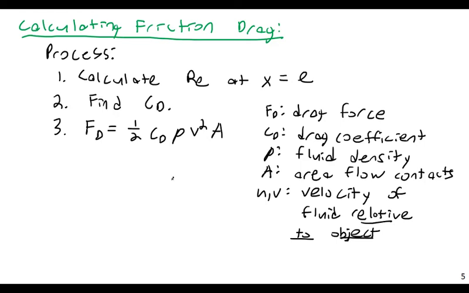If the plane was flying north at 200 miles per hour, ground speed relative to the ground, and the wind is going south at 100 miles per hour, the speed that you would use for calculating drag and lift would be 300 miles per hour. We're talking not necessarily the speed of the object relative to the Earth or some other quote-unquote stationary reference point. We're talking about its velocity relative to the air around it, because ultimately that is what's going to generate lift and drag.